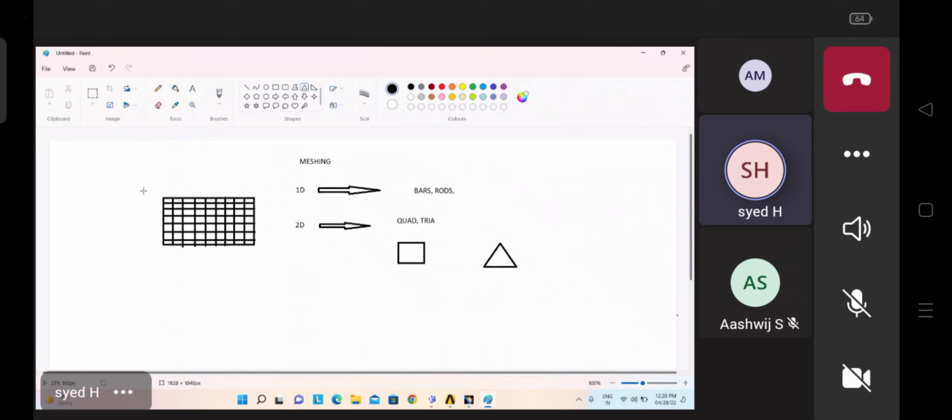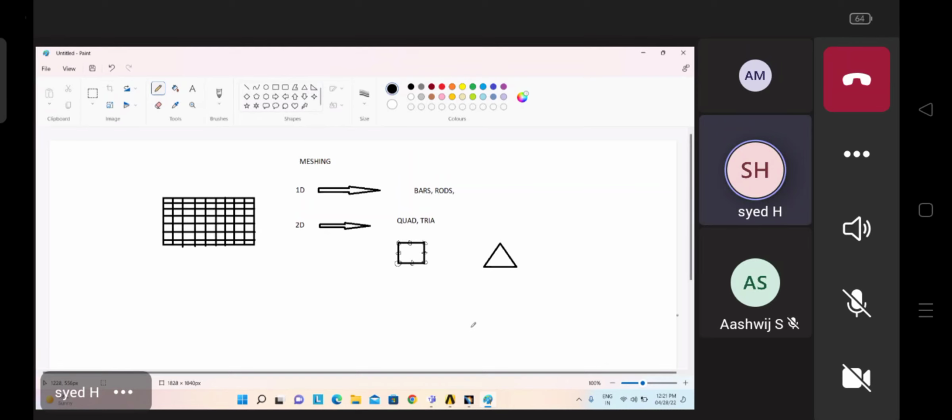And I said about the node. So what is a node here? Node means these end points, we can say them as nodes. By joining these nodes only, it will create the element. I said we have maximum 8 nodes for one element, but here it is showing only 4. 4 is the standard one. If you want an advanced one, it will create one more node here to cover the complexity of the object. If the object is very curved, in that case we will use this 8 node element.